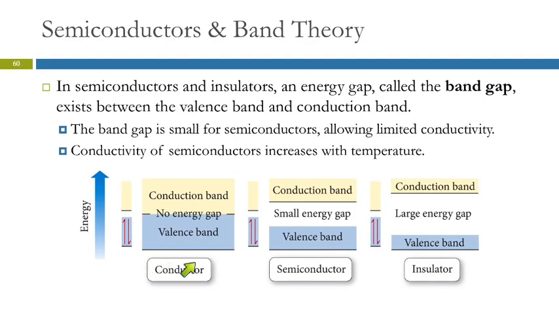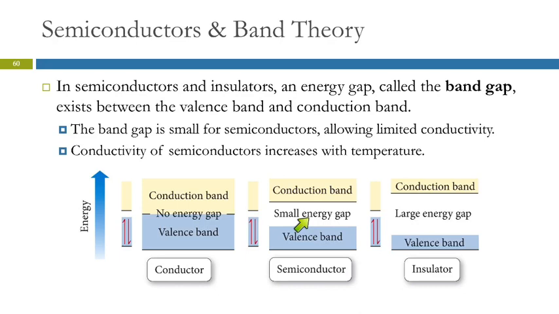So here we have conductors like metals. There's no energy gap. There's no penalty for driving on the shoulder. In a semiconductor, there's a small energy gap. So if you drive on the shoulder, you might get pulled over and get a ticket, but it's like a $20 ticket, and it's like, yeah, I think it's worth it, right? So you'll just do that anyway. In an insulator, there's a large energy gap. That's more like real life, where it might be like a $240 ticket or something like that. I don't know, I've never done that, but you violate the law, you go over there, something bad's going to happen. These are not going to conduct electricity. This gap is too big.